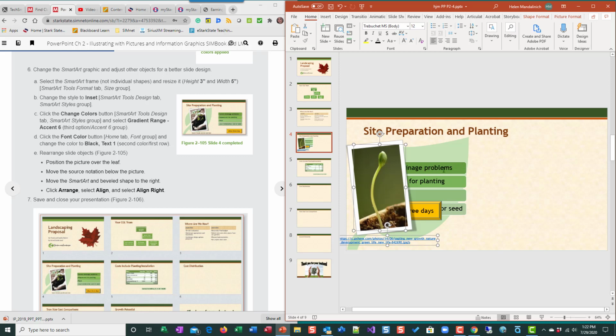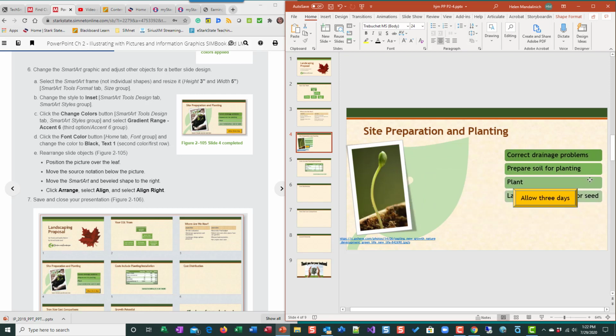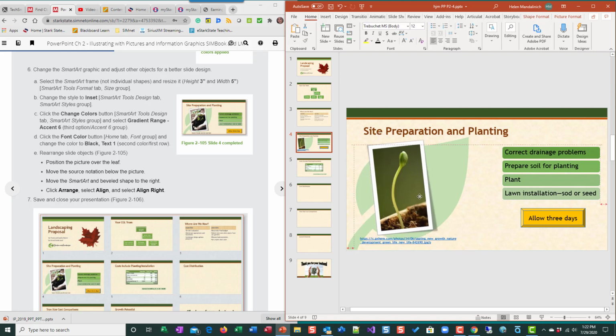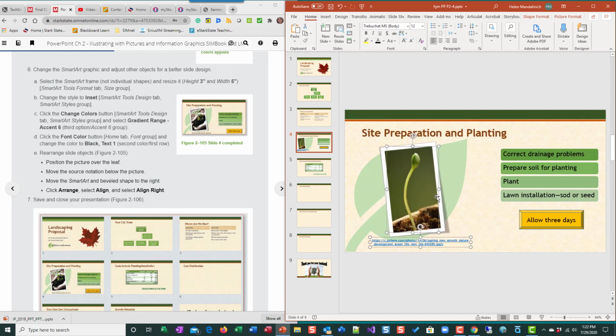Then I want to take my SmartArt and my button, selecting them both by using my Shift key, and I'm going to drag them over here, and then I'm going to take my button and move it down. Then I'm going to reselect this and put that on the leaf.